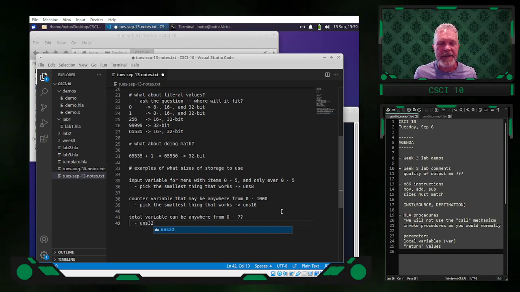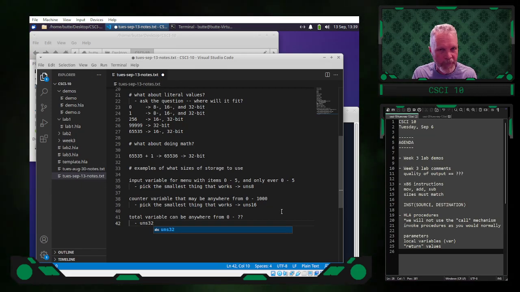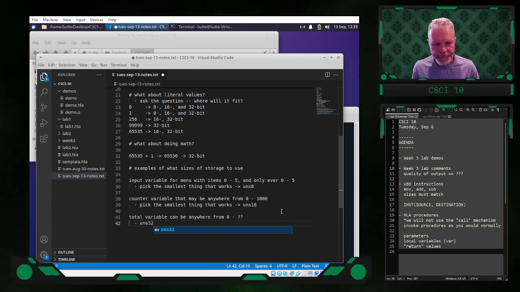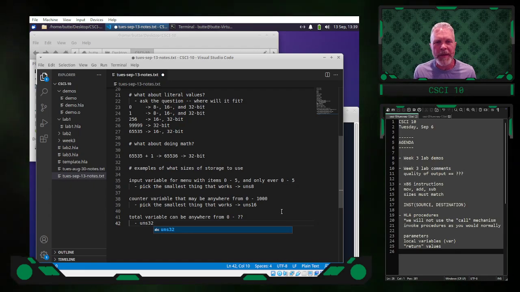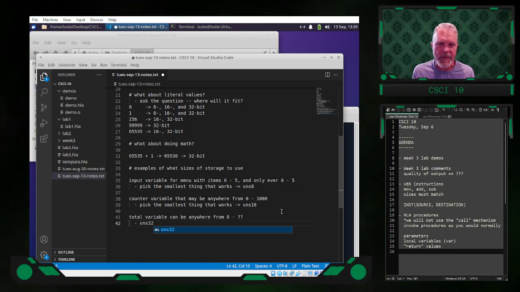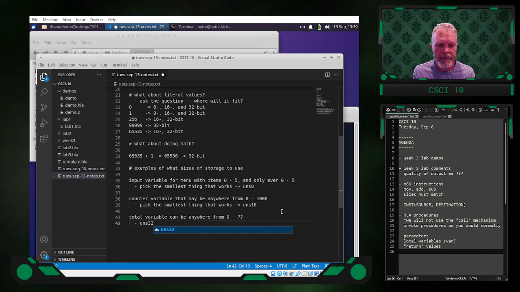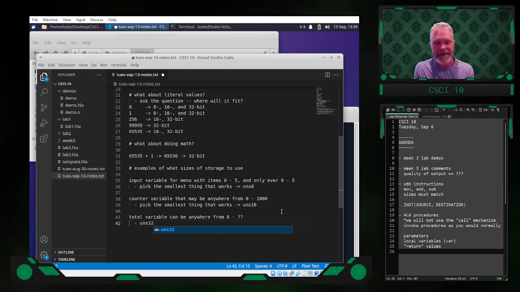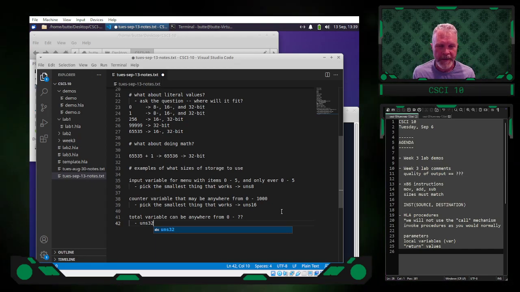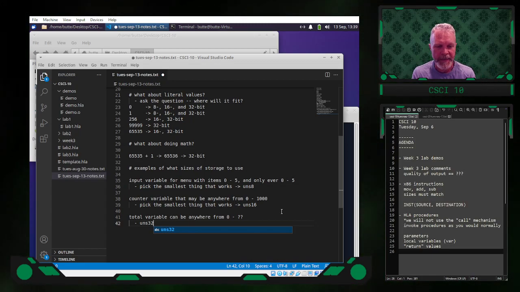In this case, if you have no clue, you're just going to have to go with the biggest thing that you have and hope for the best. So you would pick a variable that's uns32 here, even if over time you realize, well, that thing actually never got past 100, but since you were given a specification that says we don't know, then you're just going to have to give it as much room as you've got, and then hope for the best.